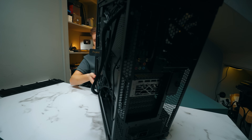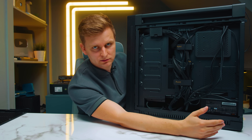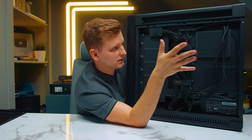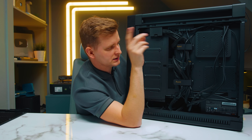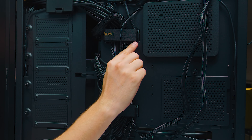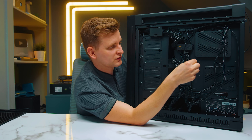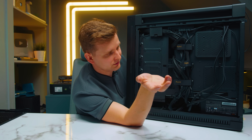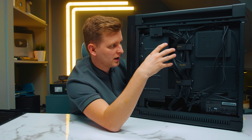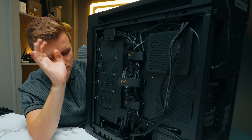You can see how easy it is to move the case around because of those wheels on the back. I haven't done cable management here because I want it loose for easy changes, and there's quite a bit of room so the back panel still closes fine. One thing worth mentioning: the ProArt cable management clips are not the strongest — there's a tiny little plastic tab you have to bend over and pull tight. I actually broke the middle one just trying to tighten it and it snapped off, so just be careful. I wish they had used slightly stronger or thicker plastic there.